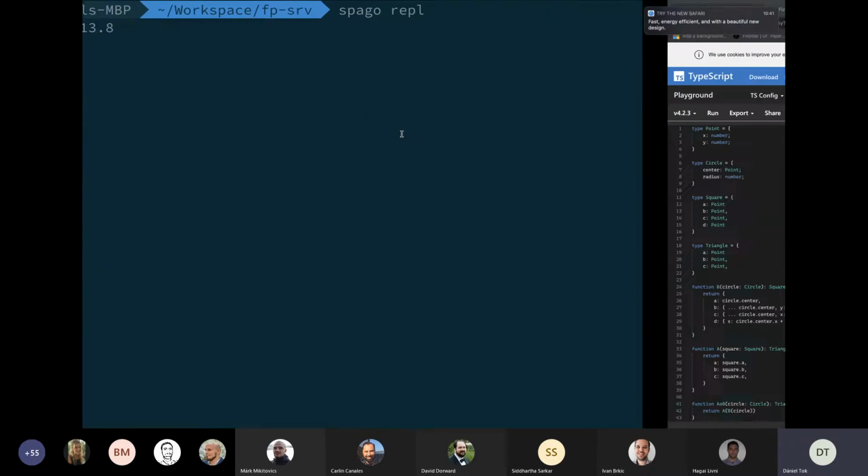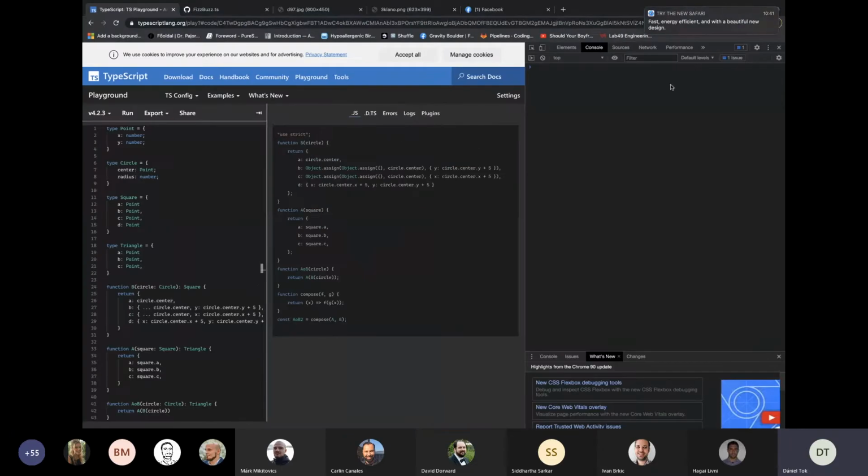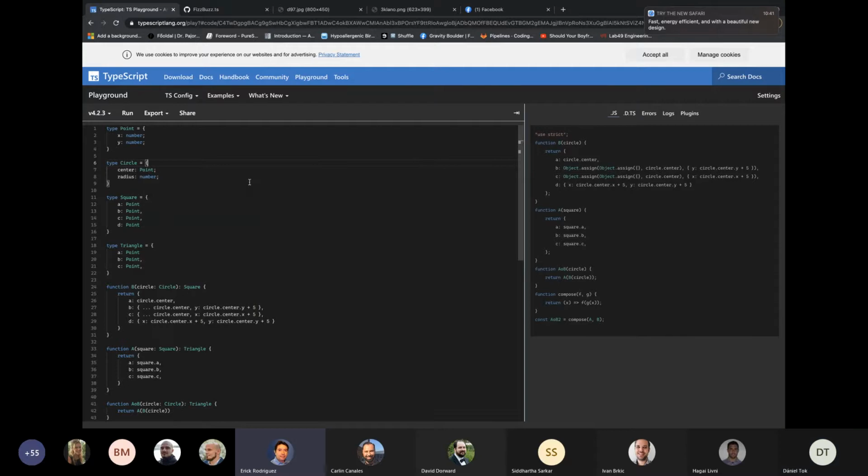So let me switch to my browser. I have actually written some code. Can you see it? Is it readable? Yes. Okay. You may need to increase your font size a bit. Oh, I'm not sure if you could remove the debugger or make it smaller, because I think this page is a bit responsive, and just press Ctrl+ to increase the zoom.